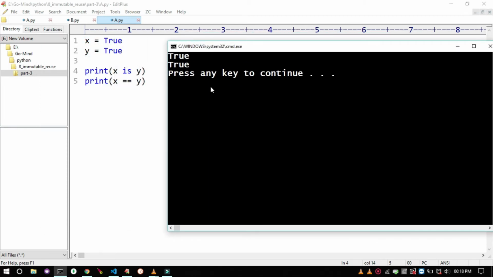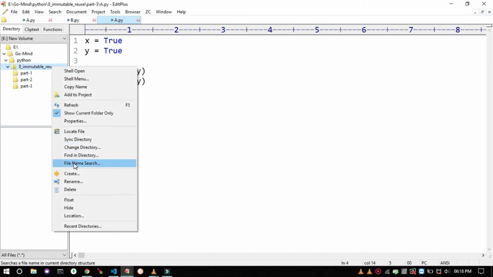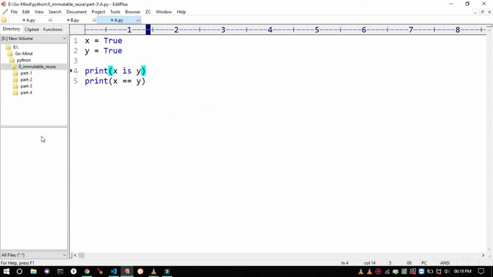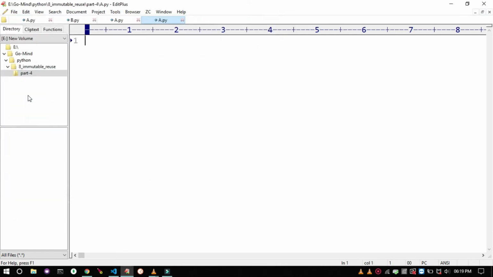now let's see another data type. Making a new folder, part 4, and a new file, A.py. In this we will see the string data type.